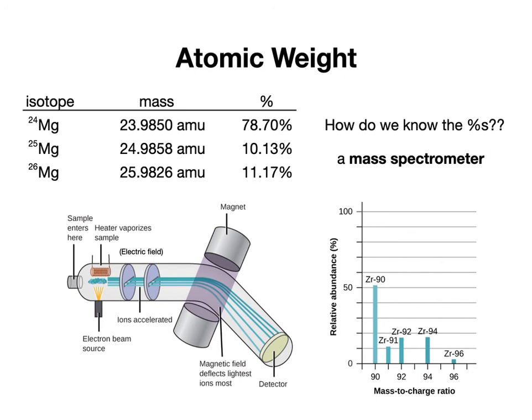Okay? So class, I wanted to give you just a general idea of this. You're not going to have to draw one of these on an exam or anything, but this just gives you an idea of how these numbers are obtained through this instrument. Now, we're going to see this instrument several times this semester. This is an extremely useful instrument for chemists to use, a mass spectrometer. So class, I hope that you have found this to be a helpful lecture on your understanding of atomic weights.